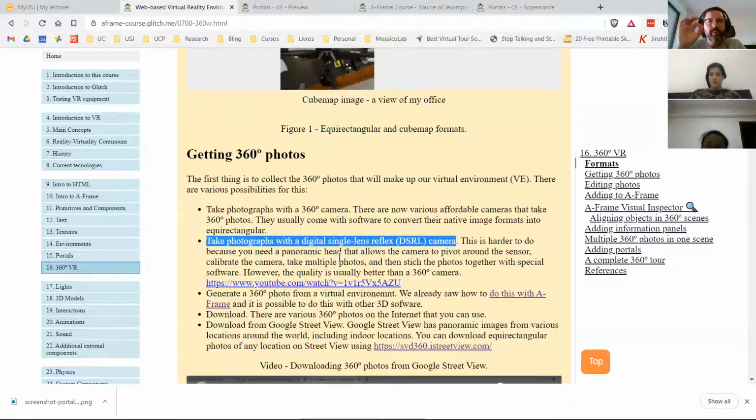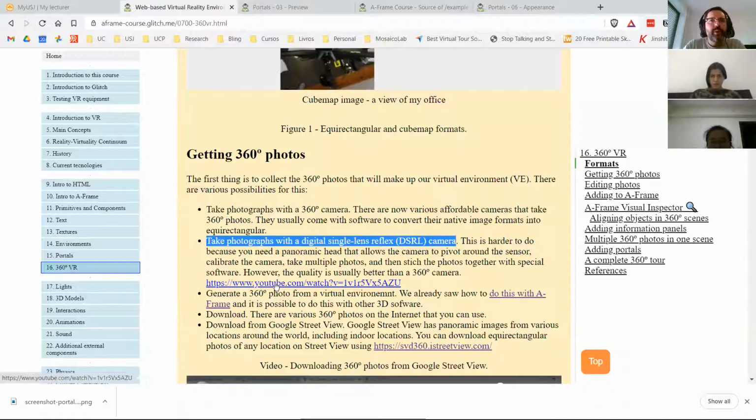And this is important. Then you take multiple photos and you stitch them together, using special software to compose the final 360 photo. But this will give you a very large resolution picture.